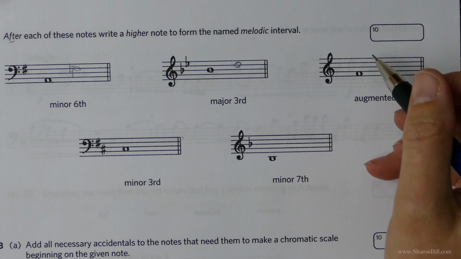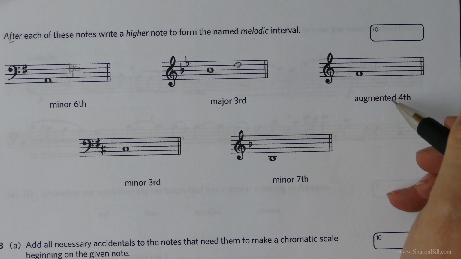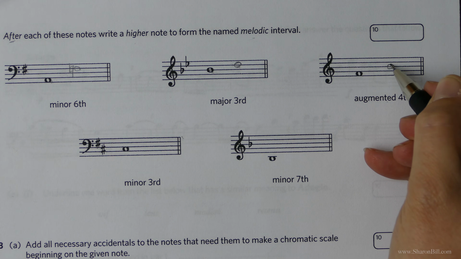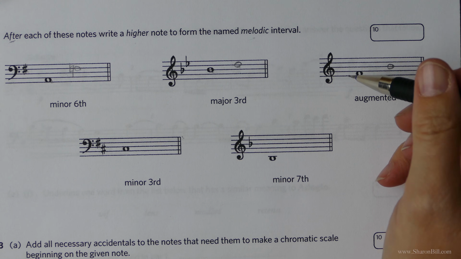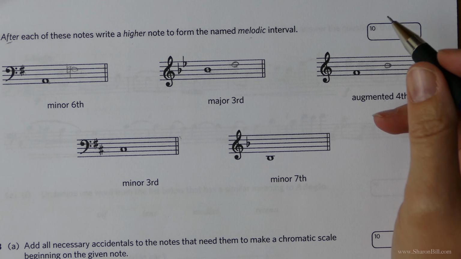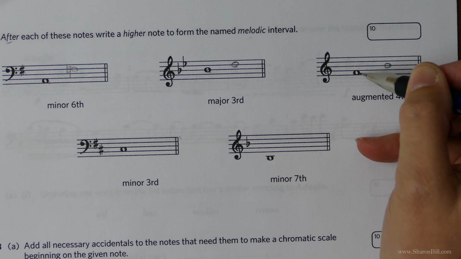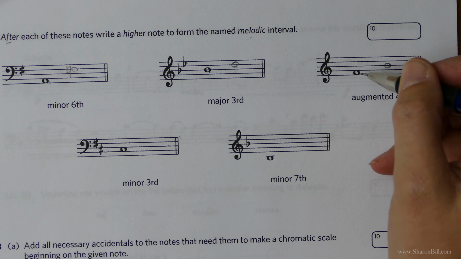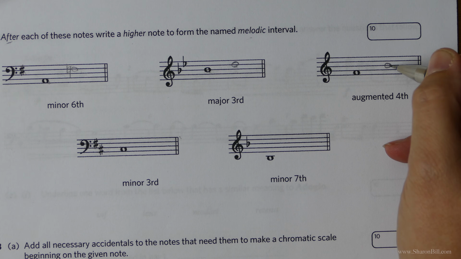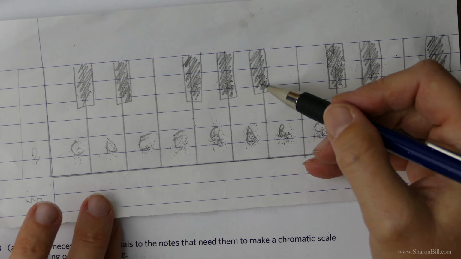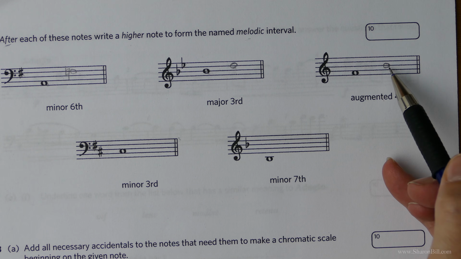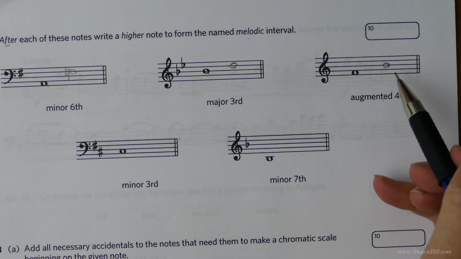So then let's move on to this next one. So first of all, let's get this blob in the right place. We're counting 4. So from the given note, 1, 2, 3 is the space, 4 is the line. And now we need to just kind of switch your brains on a little bit and just figure out this last part of the question. We're in F here because this is a treble clef. So F major and F minor, the perfect fourth would be a B flat. However, we want it to be augmented, and so to augment that we need to make it bigger. B flat becomes B natural. So we need to leave it as it is and just let that be a B natural for it to be augmented.